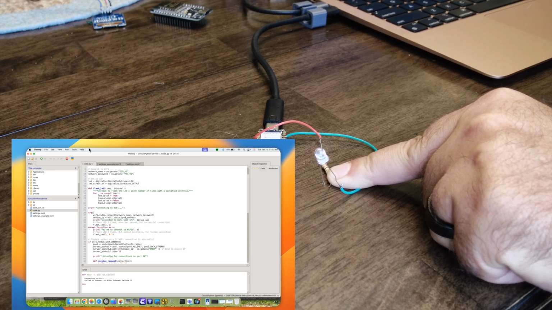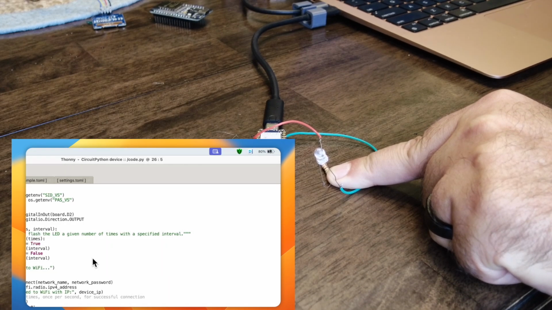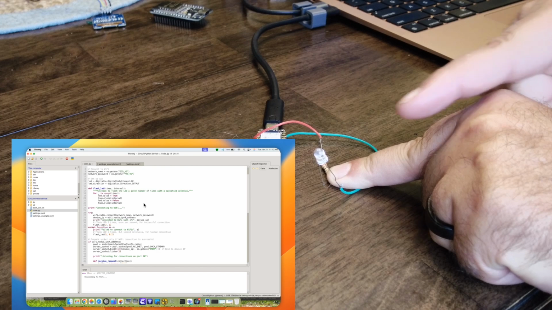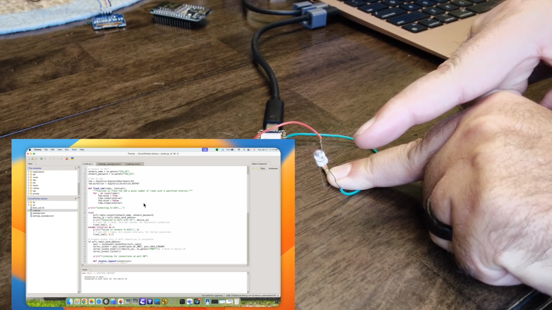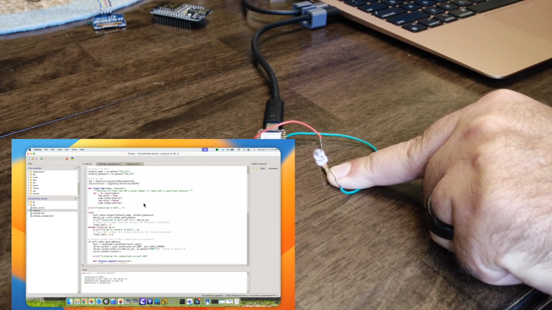Now let me fix this. I'm going to just fix the program and try and run it again. So connecting to Wi-Fi, and this time it connected successfully, and we can see it flashes 3 times slowly. So now I know it's waiting for connections.